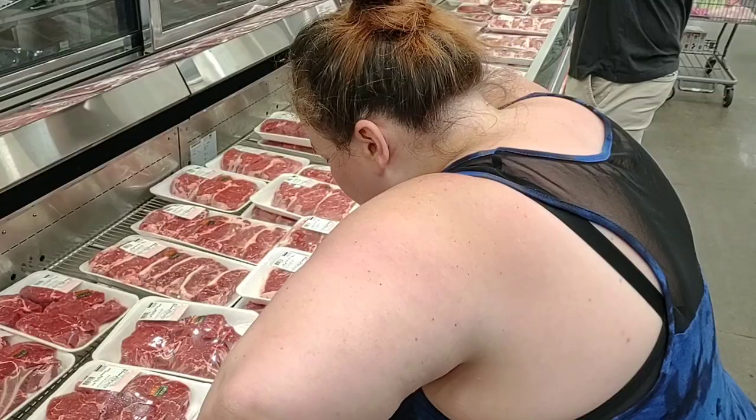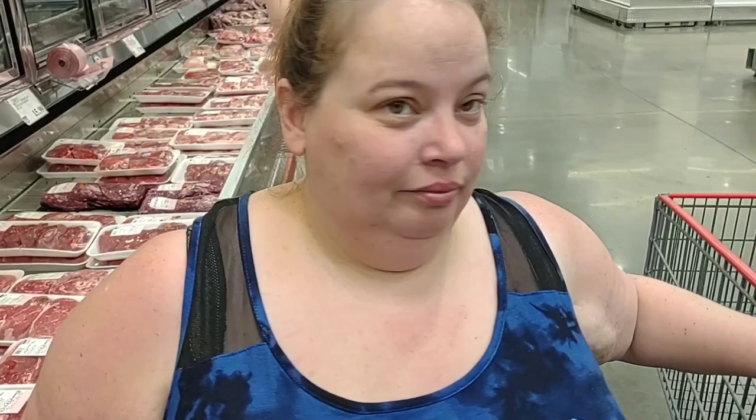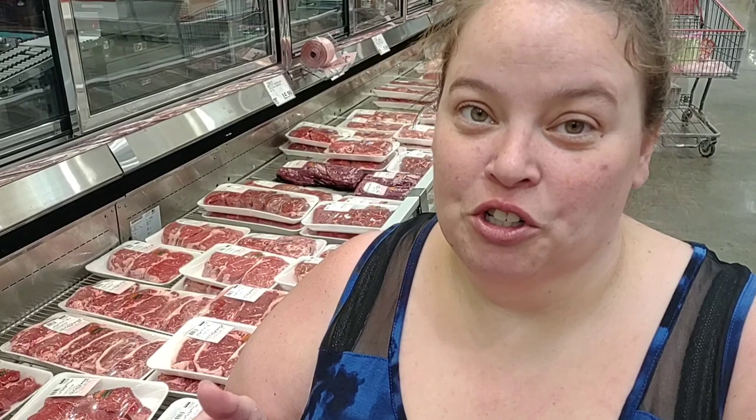Jessica asked about the sell-by date, so we talked to the butcher. He said once they package the meat, they can only keep it out for a certain period — it was packed on the 20th and has to be sold by the 21st. It's still fine to keep in your fridge for a couple days after purchase, they just can't sell it past that date for health and quality reasons. That also tells us it's always fresh — same goes for the baked goods like the bagels.